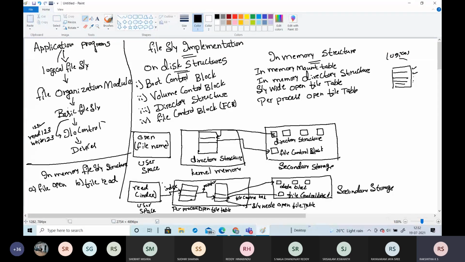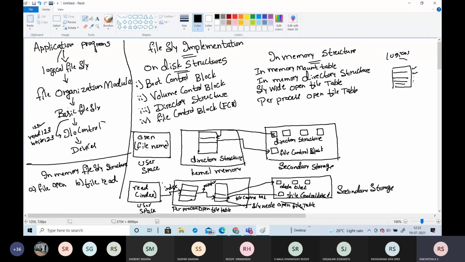In the system wide open table, if you want to read b1.txt, you have to look into the different data blocks. So what is in the data block? It contains all the information about the file, which can be loaded in the data block.